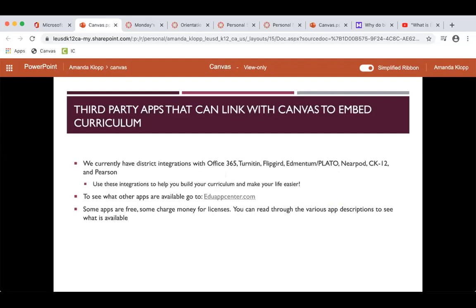There are a lot of apps that you use at the elementary level, like Lexia and Epic and things like that. We can definitely find ways to get links to that stuff embedded and be able to redirect them from Canvas, so that they're hopefully spending a majority of their time on Canvas and able to get to everything they need from this one-stop shop.